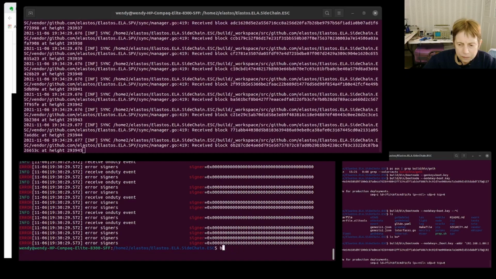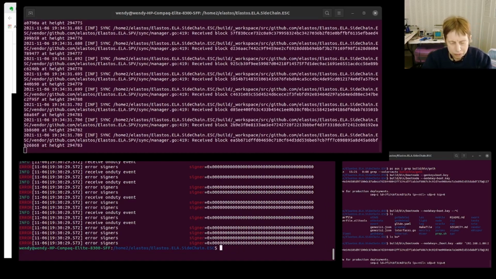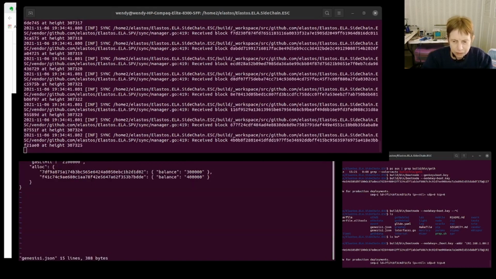Let me make sure I show it to you. If you get an error saying it's looking for EIP block 150, which I got every time, just add this into the Genesis file, and that should correct that error.